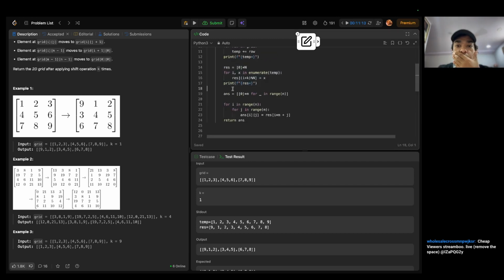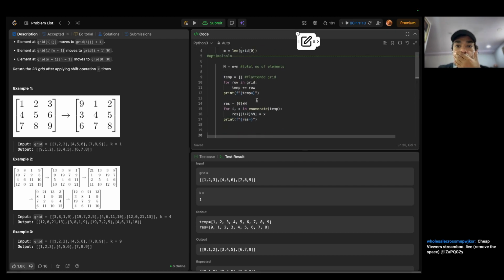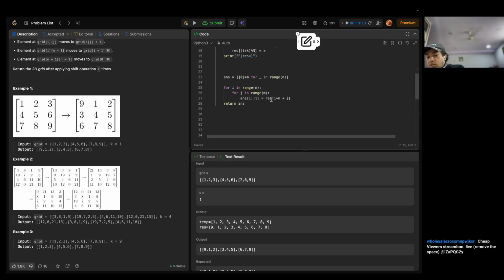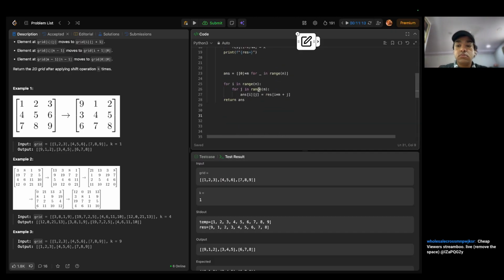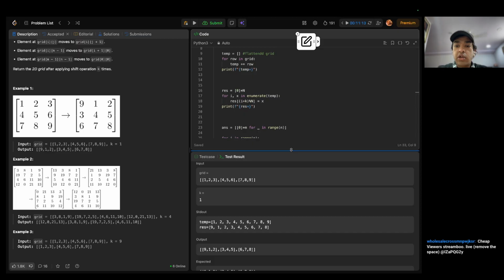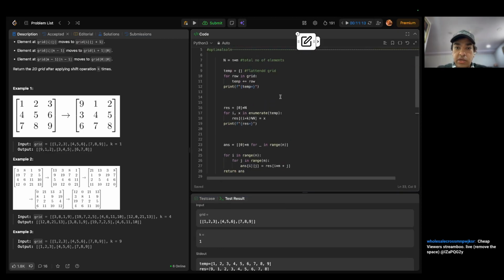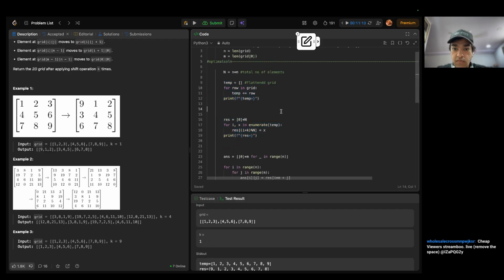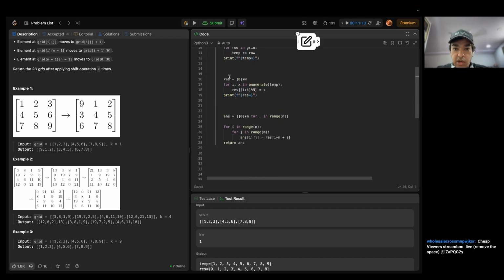This is the answer array. Yes, this is the thing. Now let's try to write it cleaner. We would need this temp thing.